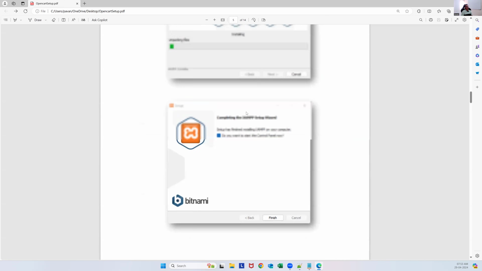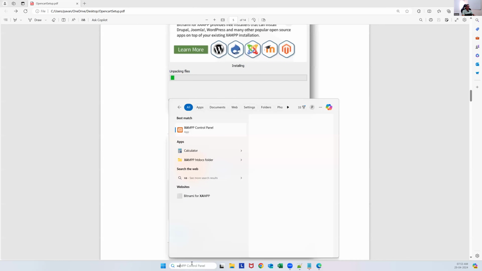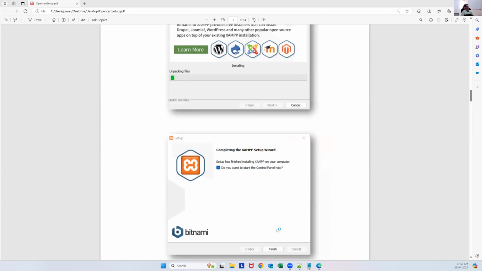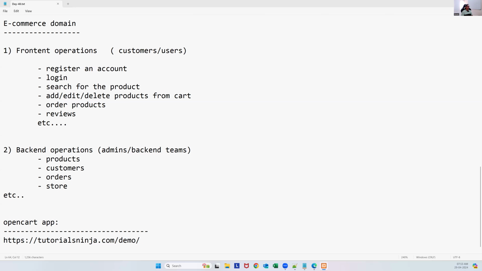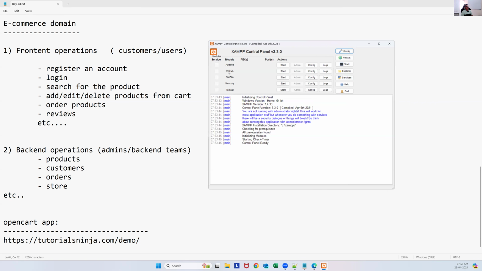And once I have installed the XAMPP server, it will provide something called the control panel. I'll show you XAMPP, I already installed. So when I open my XAMPP, the control panel looks like this. So this is the control panel. Here you can see Apache, MySQL, Tomcat, whatever components you need, everything is available here. The only thing is we need to start whatever components we require. So you can select from them and click on start.